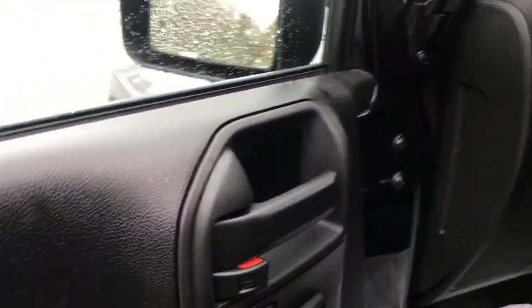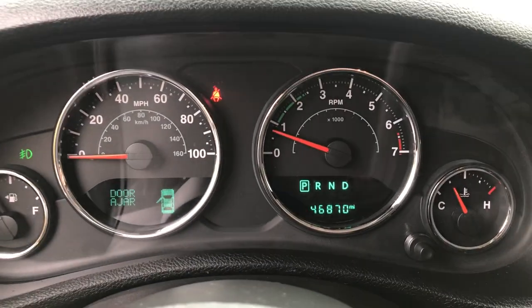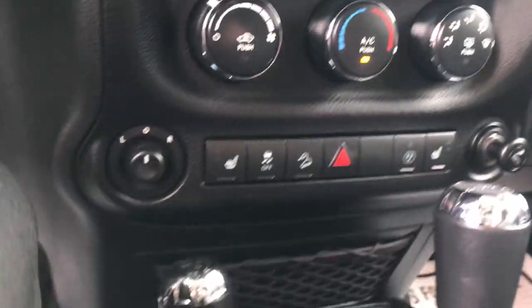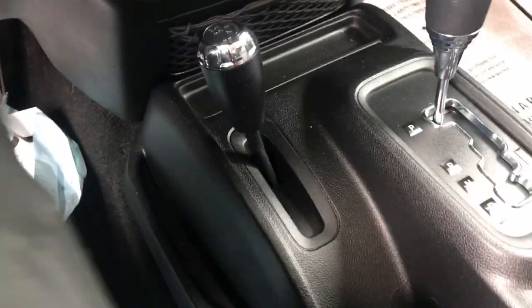Take a look at the interior here. Got your black cloth seats. Driver door panel here — you got your door locks and an adjustment for your driver's seat down there. Got some functions here for your Bluetooth phone as well as the little screen right in the gauge cluster there. 46,870 miles on this Jeep. You also got your cruise, your audio system, power windows, climate control, and power mirrors. You also have heated seats in this vehicle as well as hill descent control on the floor with four-wheel drive.